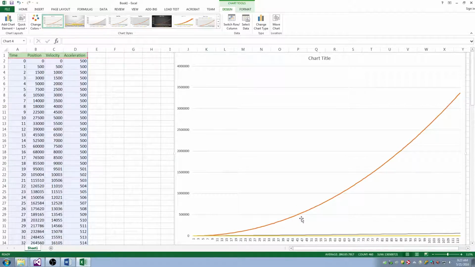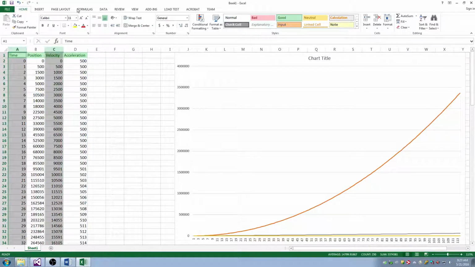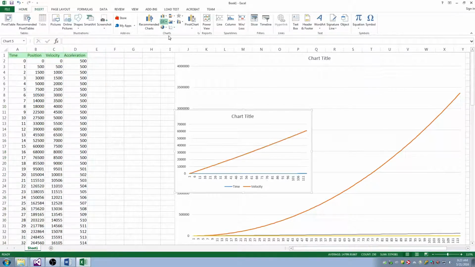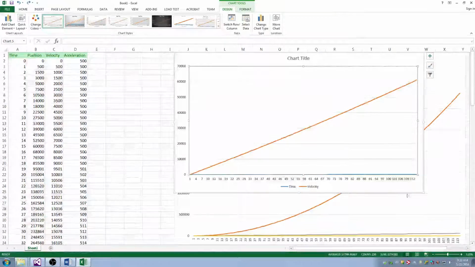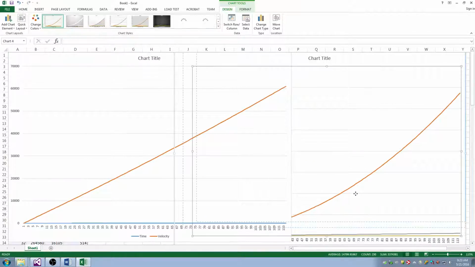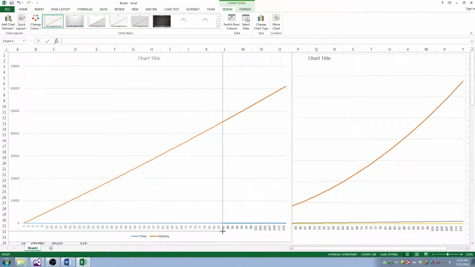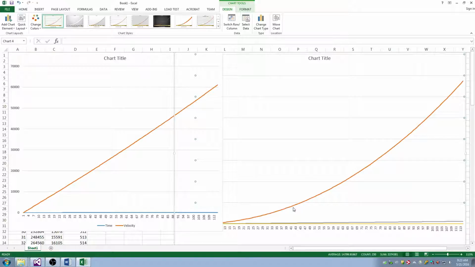so our position changes that much faster. Our velocity is going up while our acceleration stays the same. So look at this curve here, and it's going upwards. If I just show you guys velocity and time, this is the chart of how the velocity is changing. Notice it's an exact straight line, but the position is changing as a curve, right? This is the relationship between the two. Your position is going faster and faster and faster.